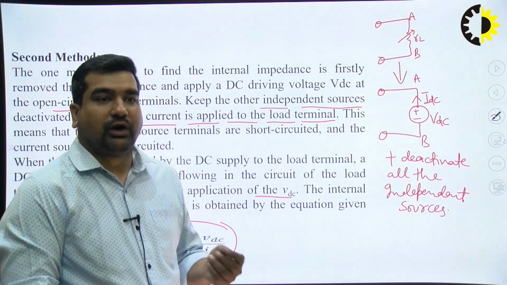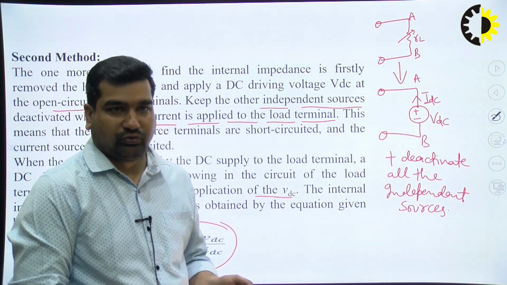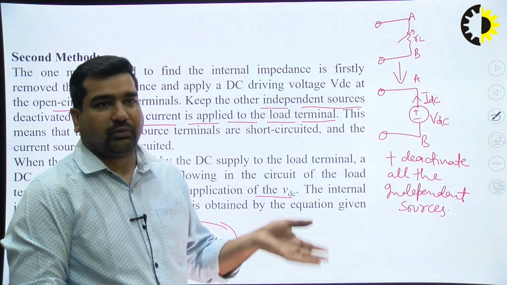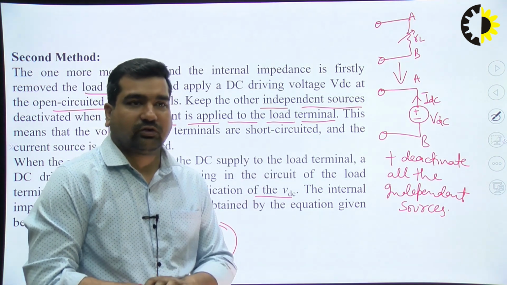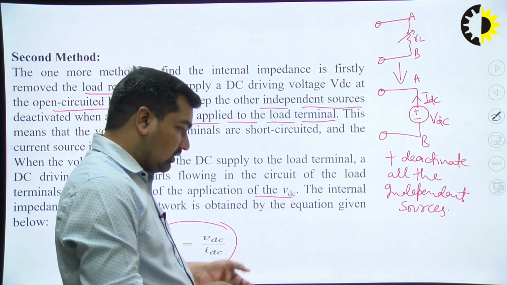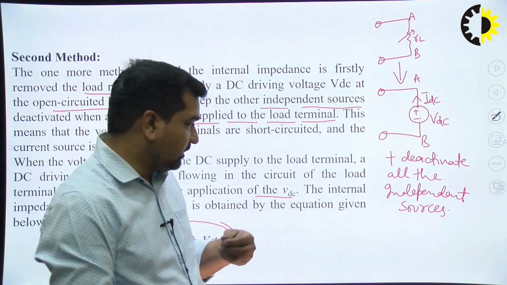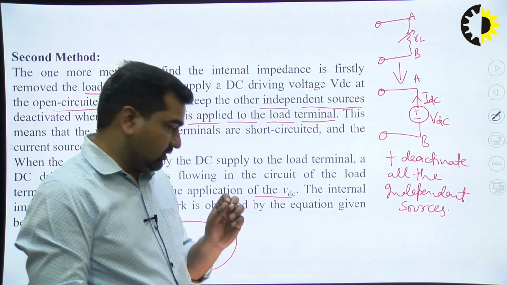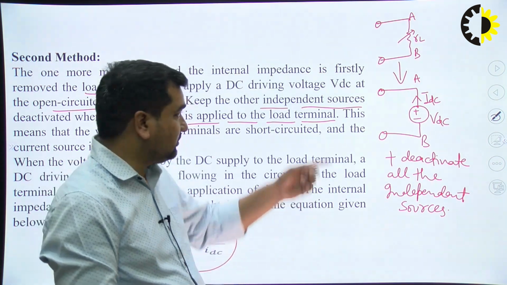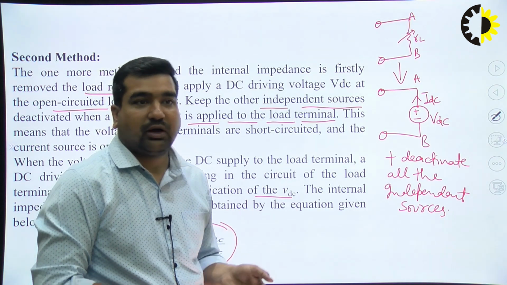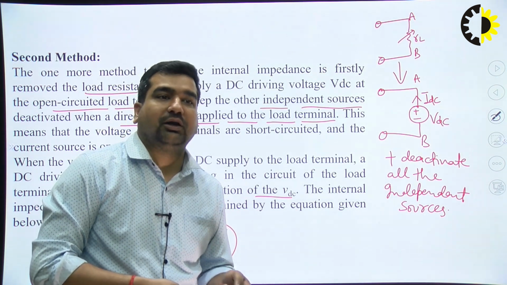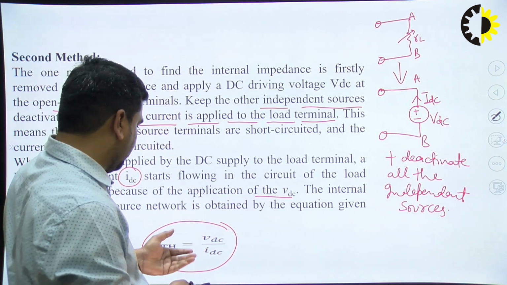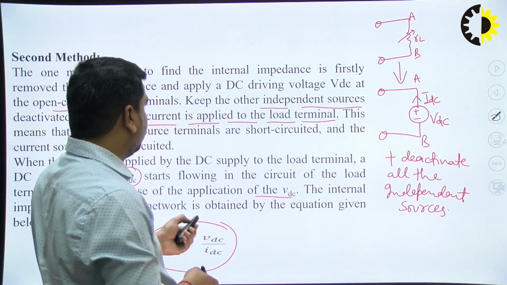So there are two methods to find the equivalent resistance in case of dependent sources. In case of only independent sources, that is your conventional method, deactivate all the sources and find the equivalent resistance across that particular load terminal. But if the network consists of dependent sources, you have to be careful and check whether dependent sources are there or not. So just keep in mind that if dependent sources are there, be careful for the calculation of RTH, RTH only, because VOC is the same.